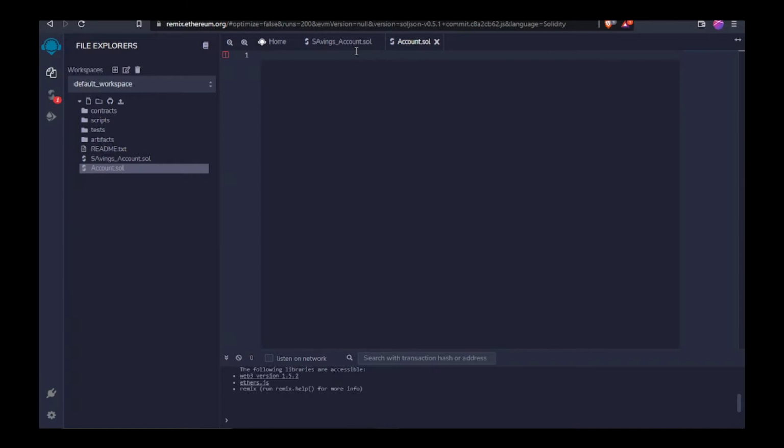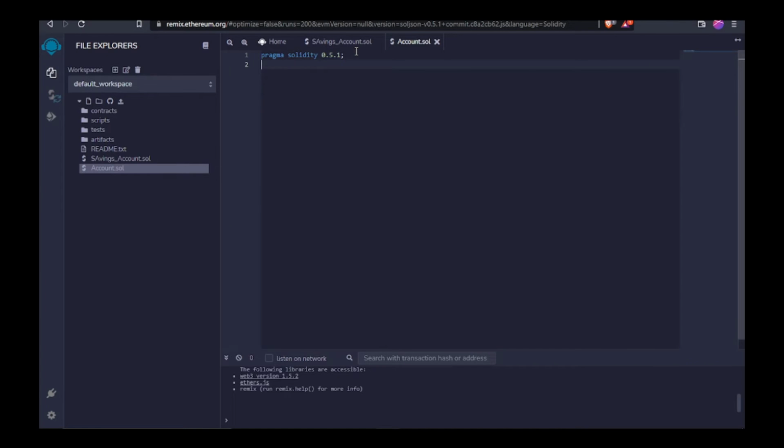So let's get started. The first thing that we have to do is define the version of Solidity that we are going to use. We can do it like this: pragma solidity. And just try to keep the version at 0.5.1, because Remix IDE, this web browser extension of Remix Ethereum, supports Solidity versions from 0.5.0 and higher. So it's better if you define the Solidity version as this.